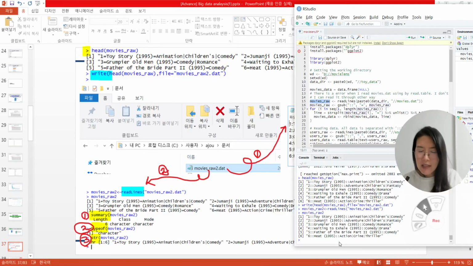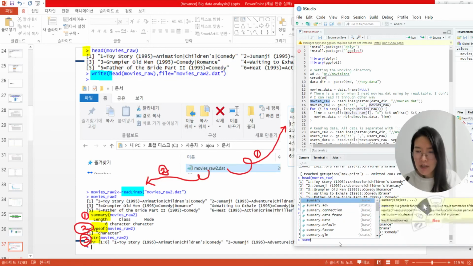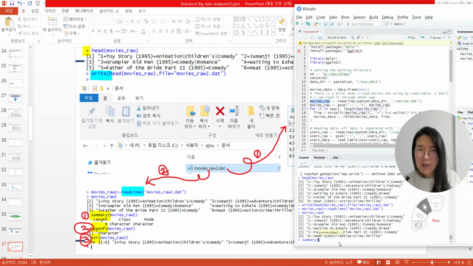After that, if you made your own variable, from the vector to the factor, such as vector, array, matrix, data frame, list, and factor, I recommend you use the summary function for checking the new data type in RStudio.